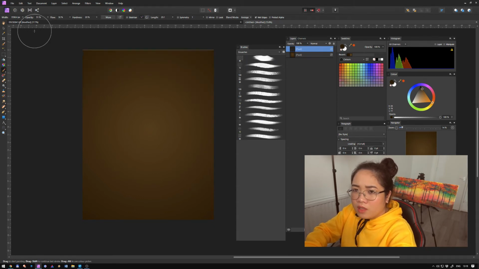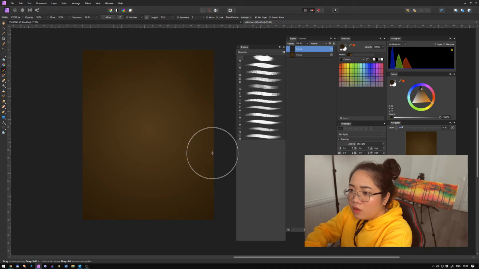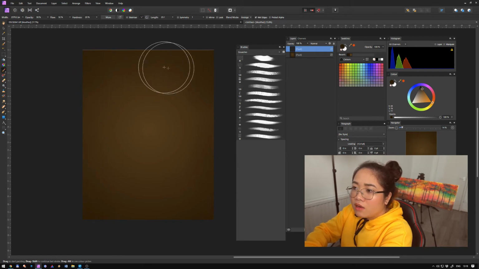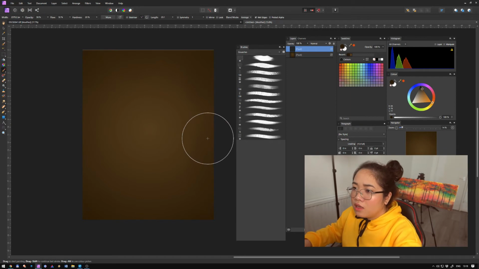Try that again. It's been slowing down because I am recording my screen as I do this, and my computer is going crazy. What are you doing? Doing so many things at the same time. So I'm just gonna be really careful. What you should do is paint the sides carefully. There we go. Let me zoom in to see.